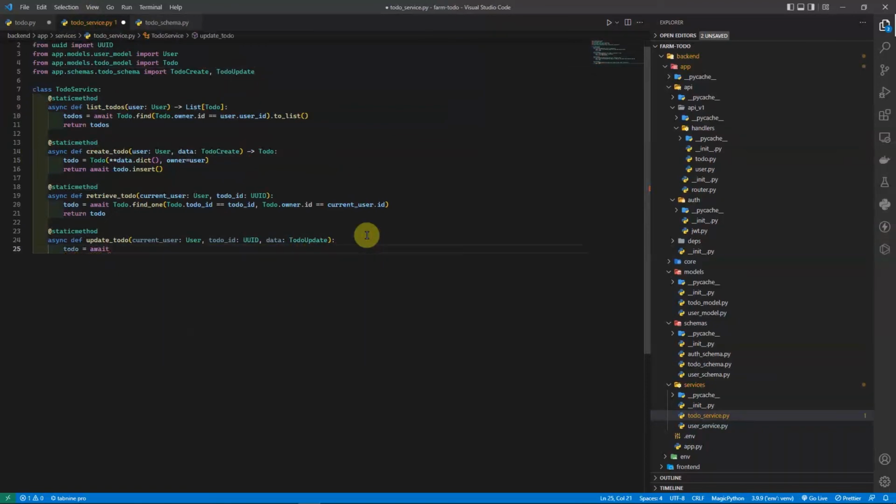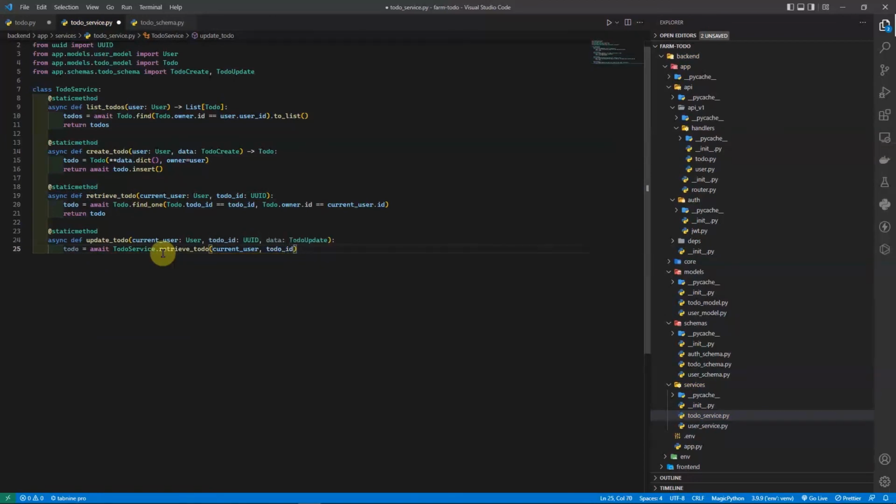So make sure that todo is await todo_service, and then we can just use this function todo_service.retrieve. So first of all, we will retrieve the todo, and then the first argument is current_user, and then the second argument is the todo ID.